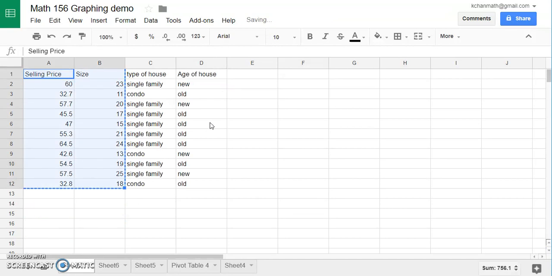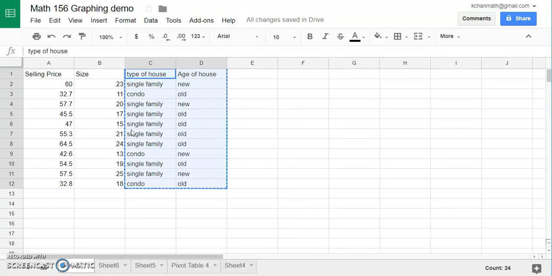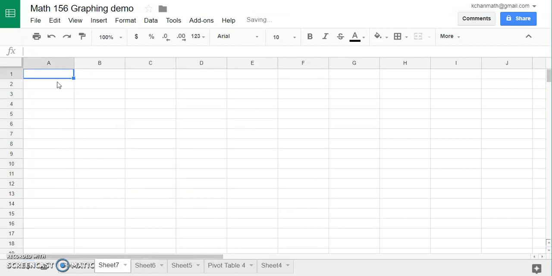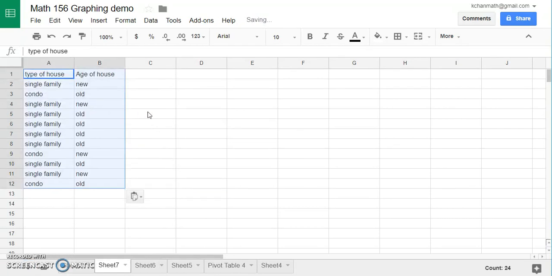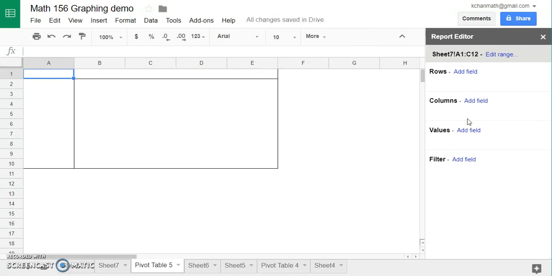Let's go back to the original file of data and process the categorical data. So again, you copy, then you paste it in a new worksheet, just so that you always have your data untouched in case anything happens or you accidentally overwrite it. The first thing you want to do is summarize in a table. To do that, you go to data, pivot table. There will be a table that shows up. You say add field. The headers of your data will show up.